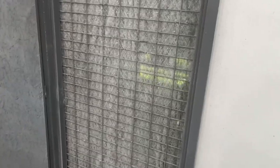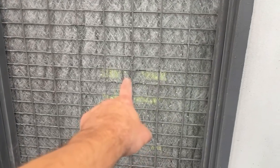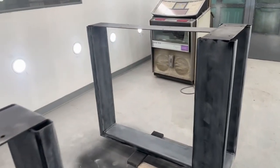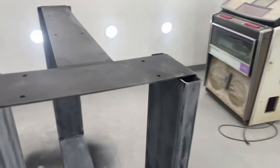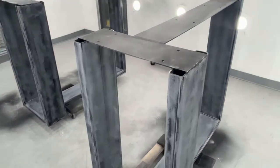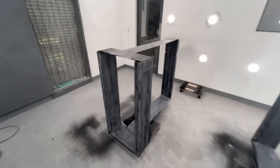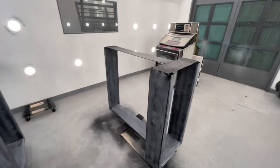I did blow out my filters this morning just enough to get them to flow better. So you can see that they're flowing good because you can see the fans behind them. So now you can see through the filter, so now you know it's gonna suck out the fumes a lot quicker. So let me get some clear mixed up here, and we're going to put two coats on these that should look a lot better than they did yesterday.